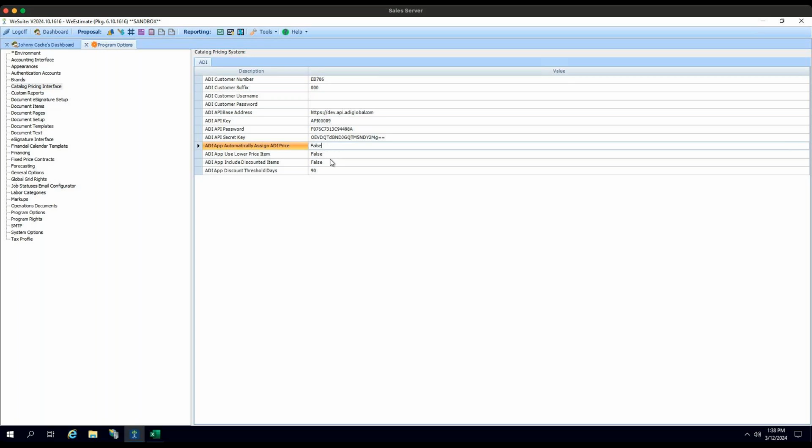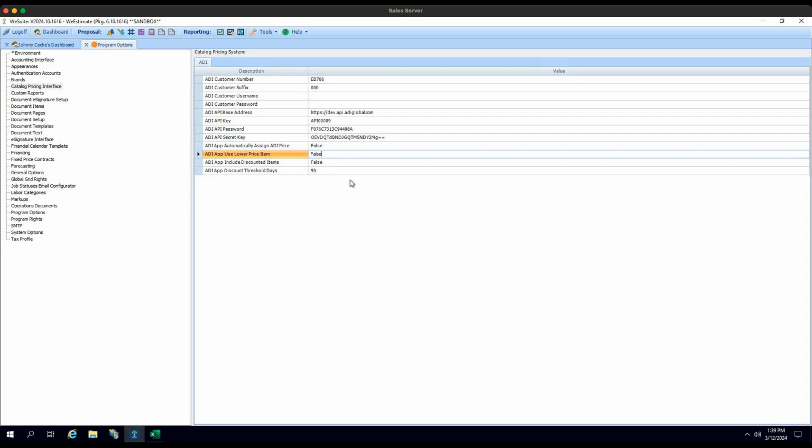Listed out here, we have some nice little perks with ADI. We have the ability to only update lower pricing. So if you are using ADI and you're updating your latest pricing, but you only wanted to update if the price was lower, you could turn it to true or false. So let's say, 9 times out of 10, you're selling a customer a part. If the part decreased since you last quoted, you might not want to update that. But if the price increased to a higher value, you can have it automatically catch that and update it to the latest pricing at a higher value. So it's a nice little feature here that helps from a sales perspective, where it gives you a nice little fail safe with that.